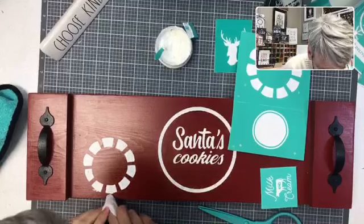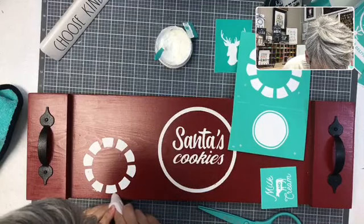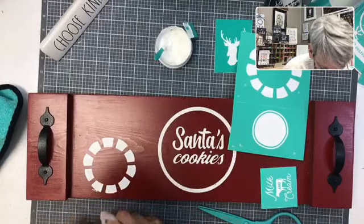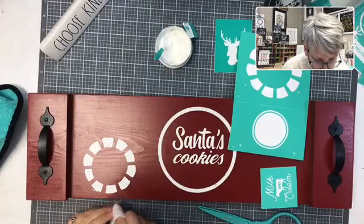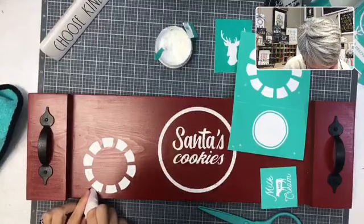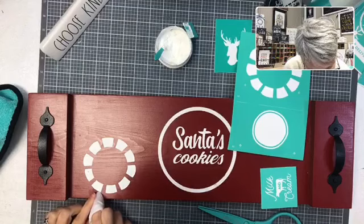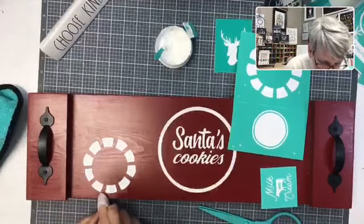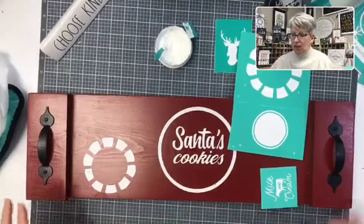Okay, I'm breaking my cardinal rule: don't touch chalk paste that's wet, but I'm going for it. The reason why I go for it anyway is it is easier to clean up chalk paste when it's wet. You just gotta take your time, and don't stick your finger in the part that you don't want to do. It's a 50-50 chance every time.